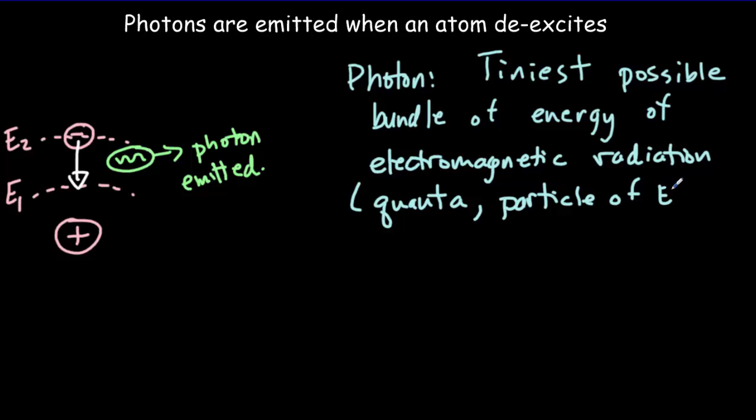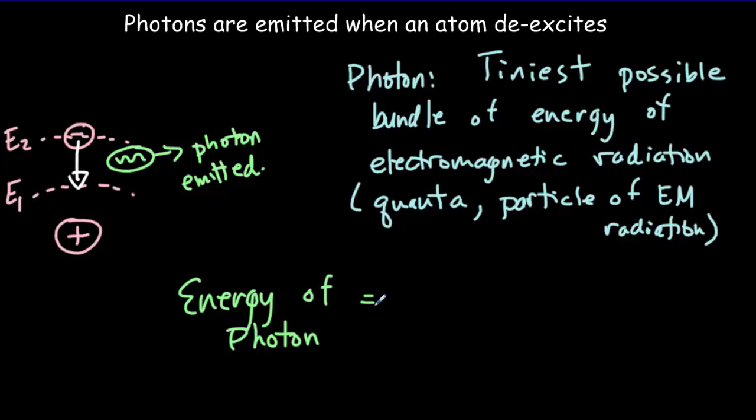of electromagnetic radiation. Now, so far we've talked about electromagnetic radiation being waves, but it turns out it has a particle nature as well. And this particle nature is represented by the photon. And the energy of the photon is proportional to the frequency of the electromagnetic radiation. If it's a very high frequency electromagnetic radiation, like say X-rays, then the photons, the tiniest bundles of energy, will be more energetic. If the electromagnetic radiation should be visible light, then the photons will be less energetic.